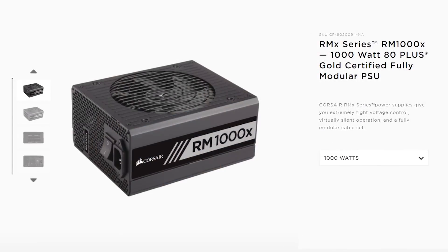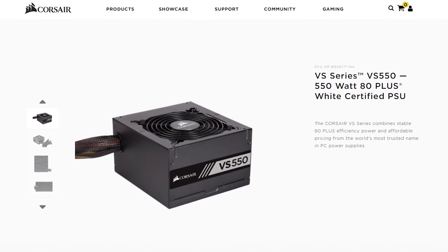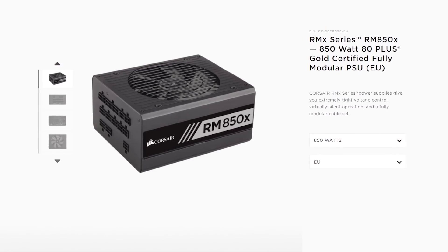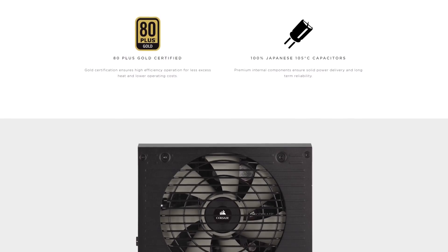So that was a lot of information. How do you know which Corsair power supply is right for you? After you've picked your wattage — that is still important — keep in mind that higher wattages will give you more headroom for expansion later and can drive more components like high core count CPUs and multiple graphics cards. Then have a look at the features that you get with each Corsair series. For a reliable experience at a competitive price point, check out the VS and CX series. The CXMs are semi-modular for a cleaner look. Stepping up to RMX and TXM, you'll get quieter performance, 80-plus gold efficiency, and long-lasting Japanese capacitors inside.